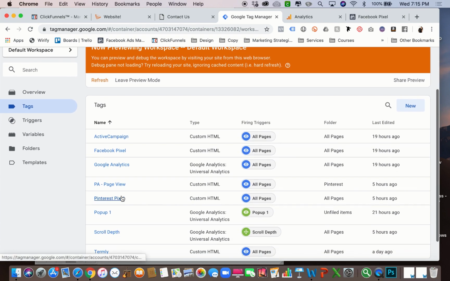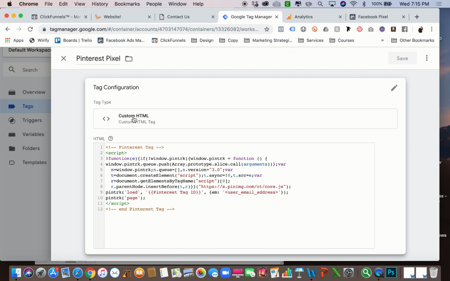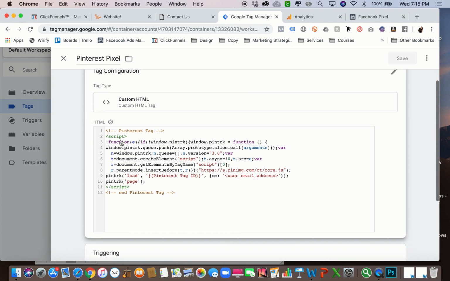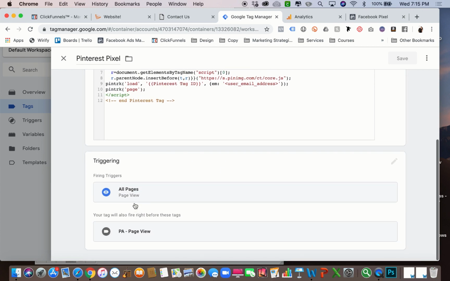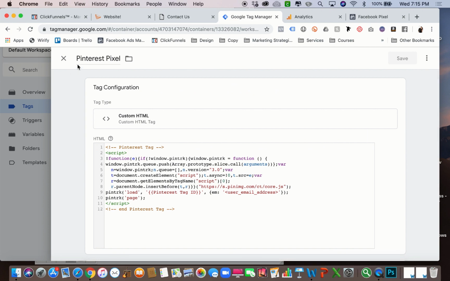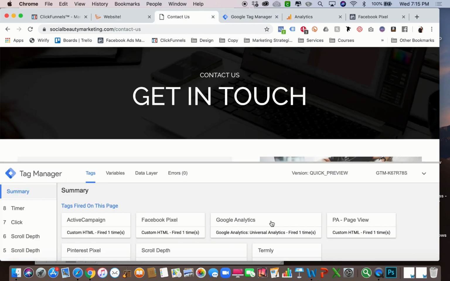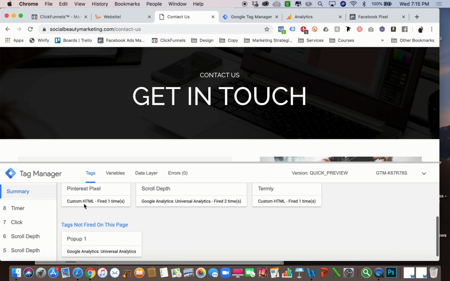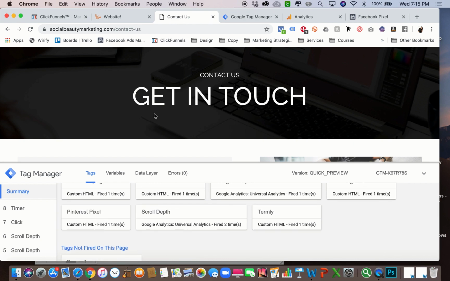Slow internet. Okay, so again, I'll leave those two there, but if you're doing Pinterest, Twitter, they all have some type of code. It's essentially the same thing. So like for this Pinterest one, it's custom HTML, which is what we just did for Facebook. And then you paste the script, and then here you can see, here's my Pinterest tag ID, and then it's all pages, save. Okay. And so then when you're out here, you can see like here's my Pinterest pixel. It's firing right here. It's on every page.